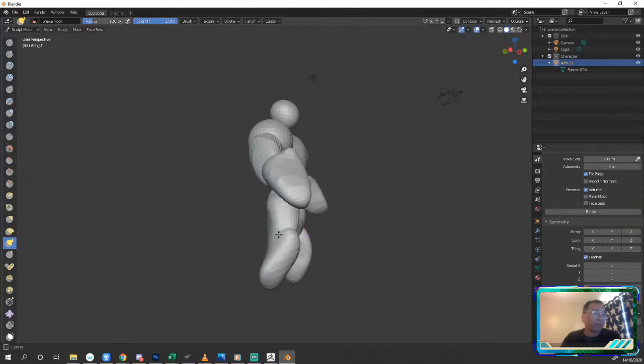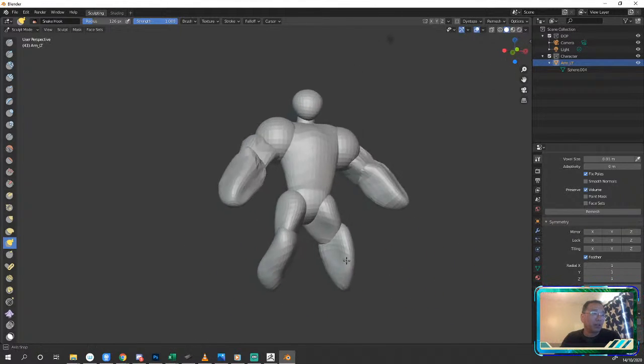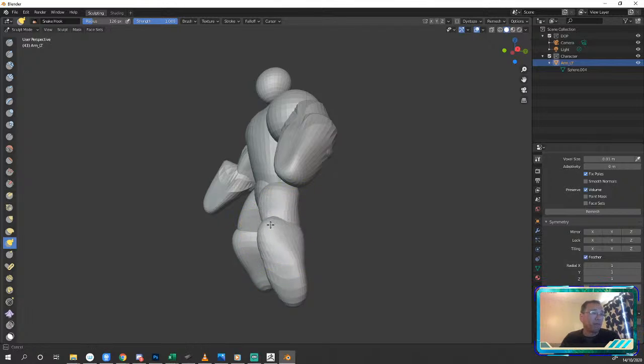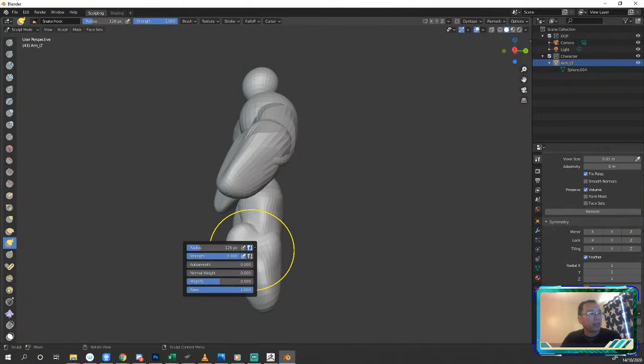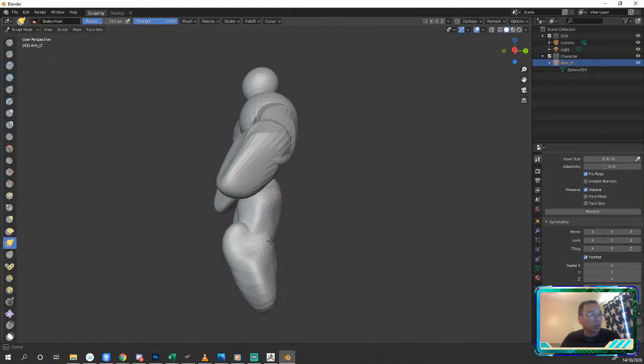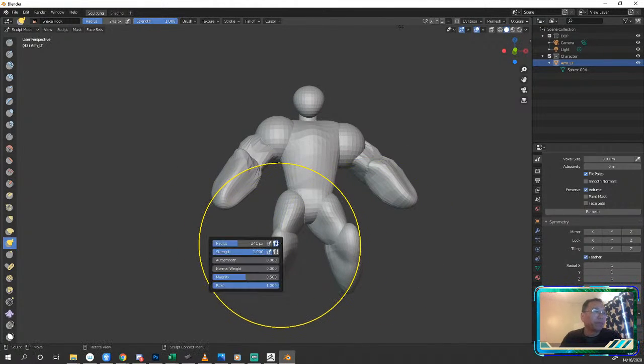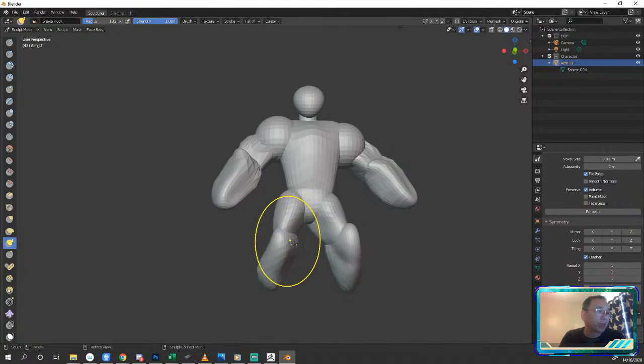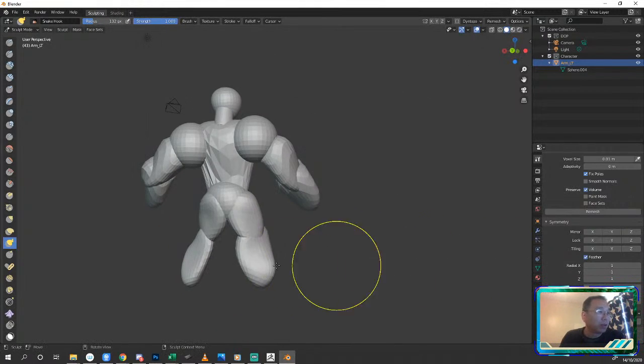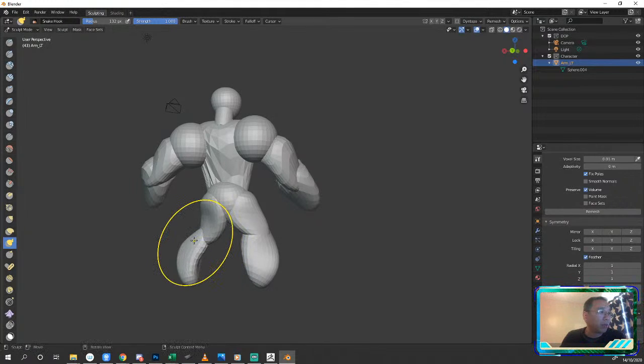All right. So we're going to have to do this the hard way. So, I wanted to kind of pull these legs up and forward. I think I need a bigger brush. Whoa.